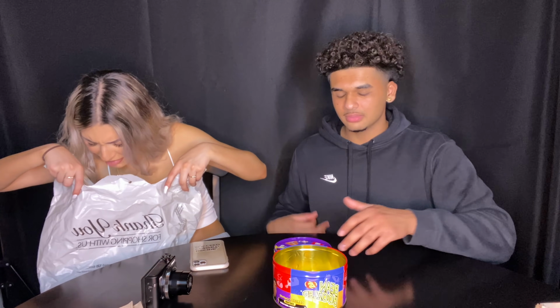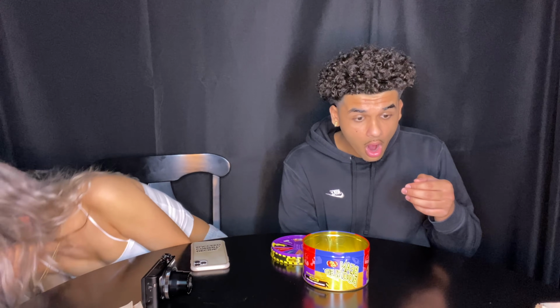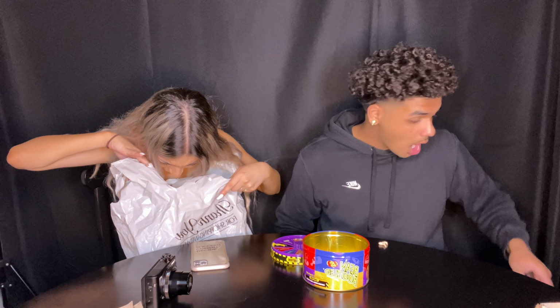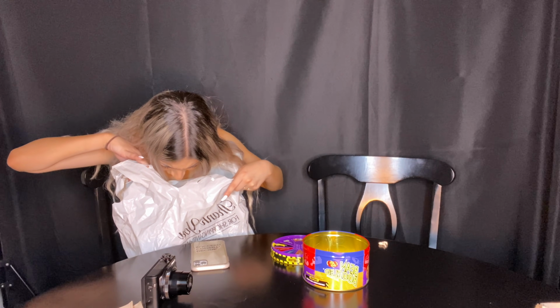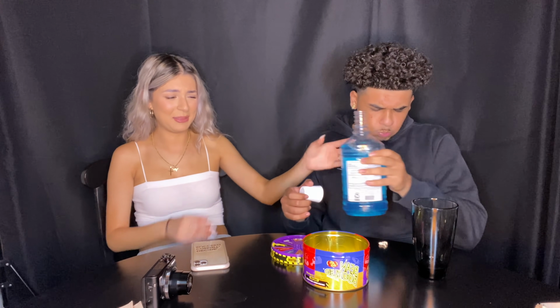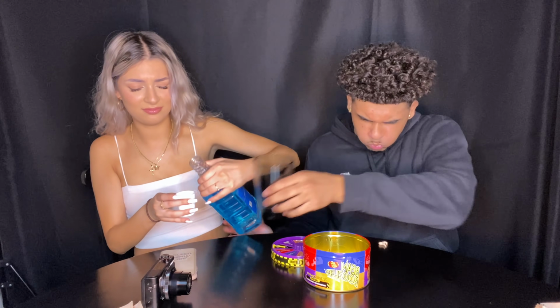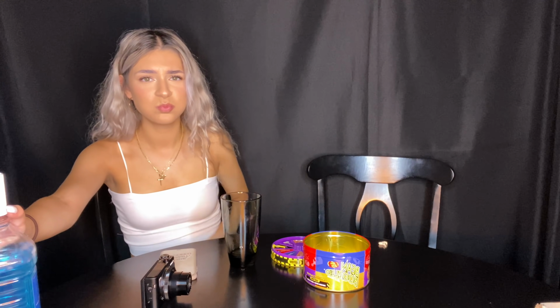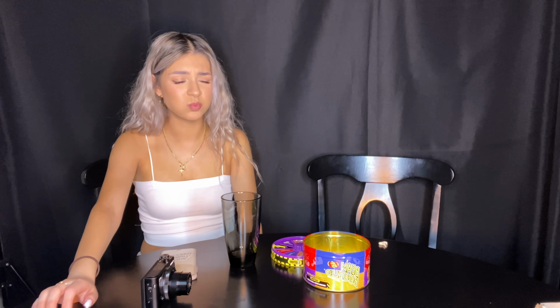Toasted marshmallow or stink bug? Lord, please don't give me no stink bug. I can't get no stink bug. That dishwater is stuck in my mouth. I can't get no stink bug. 3, 2, 1. Why am I eating all the bad ones? Yo, that was nasty. That was the worst one.